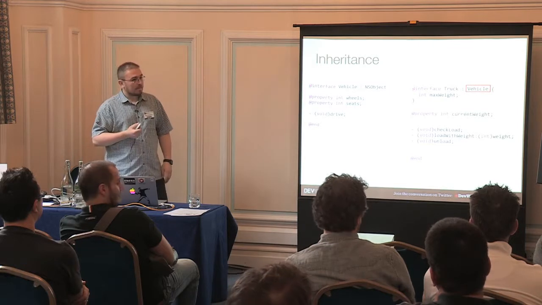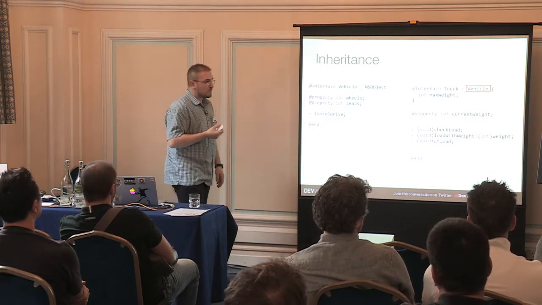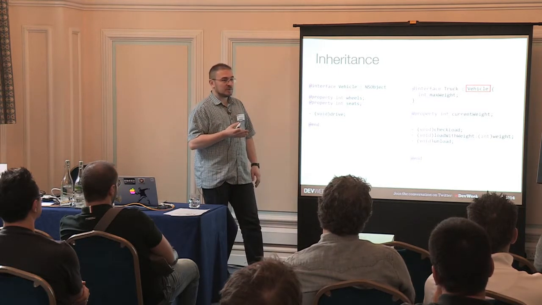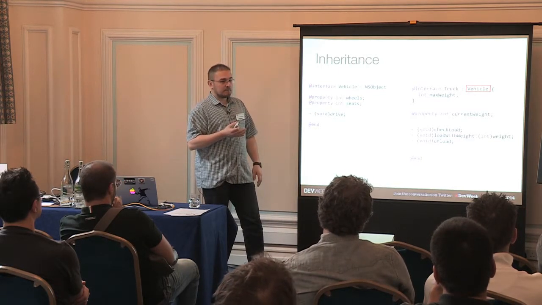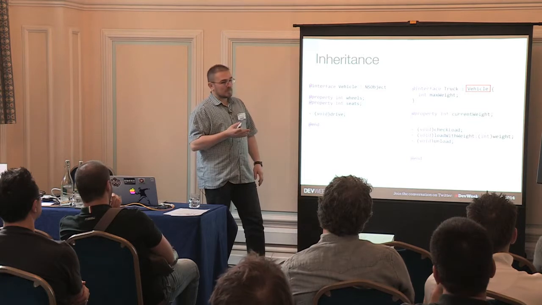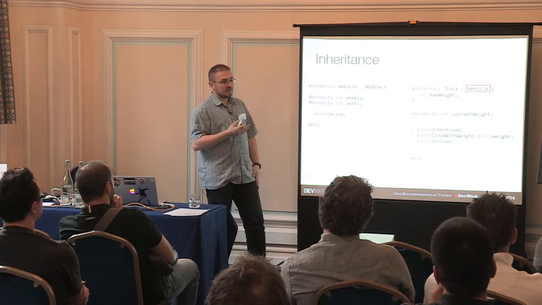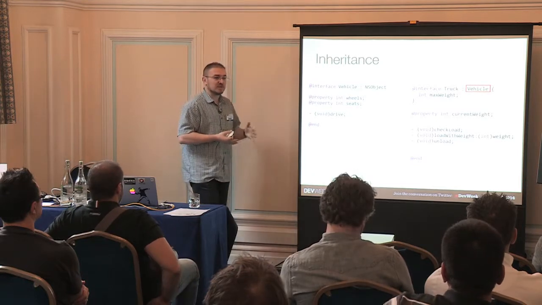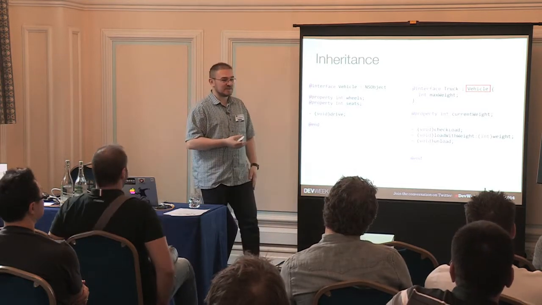Does it support multiple interfaces? No, it's single inheritance, with interfaces as well. What's an interface? Say, for example, there's an interface called iVehicle. You declare that as an interface, right? Yeah, but that's a class. The interface is a keyword that you use in Objective-C, but it's a class. It's not the interface that you know from other languages. Okay?